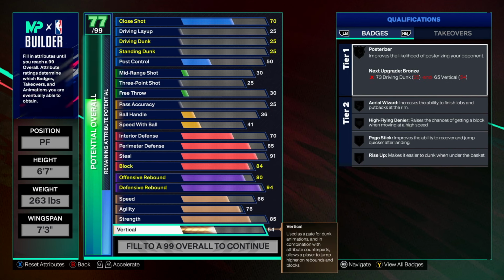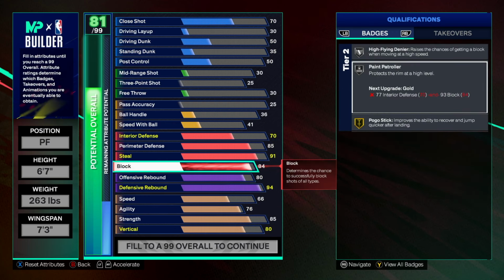Now Scotty Barnes is a super athlete. We're going to want to put this vertical up to at least an 80. Scotty Barnes definitely has way more than 80 vertical in real life, but for the game, the way the gameplay plays, 80 is perfectly fine to get your blocks and to dunk the ball.